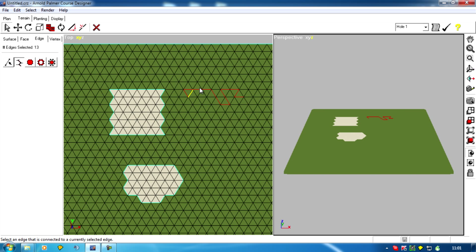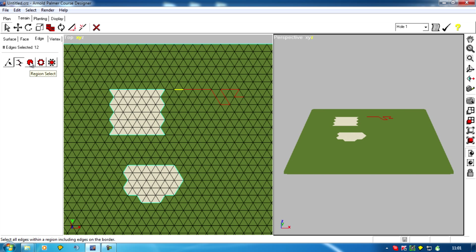And again, I couldn't use the radial select to take out that edge in the middle there, because it won't let me select it. It only wants me to take this end edge. If I click control, I can take that end out, but I can't take any of these out with radial select. So like I say, I don't really use it at all.